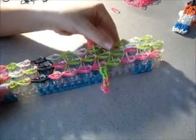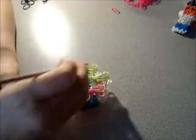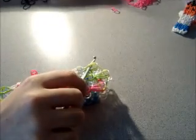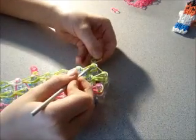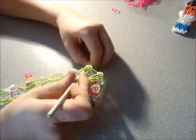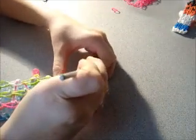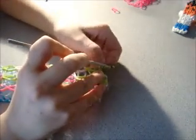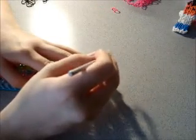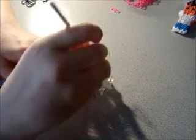So now it's time to put the security bands. So we'll put our loom through the top left. Take a single green rubber band, put it on. Whoops. Take it on your loom and bring it through all those rubber bands. Put it on the loom like that. And grab the back rubber band and bring it forward. Pull it out like that. So you should have one little rubber band sticking out of the top.